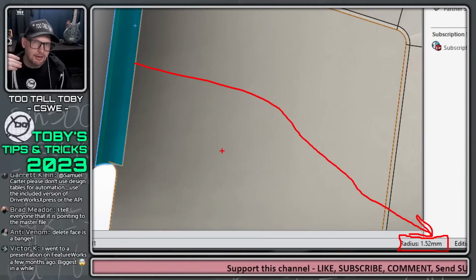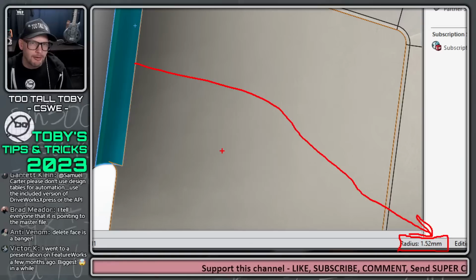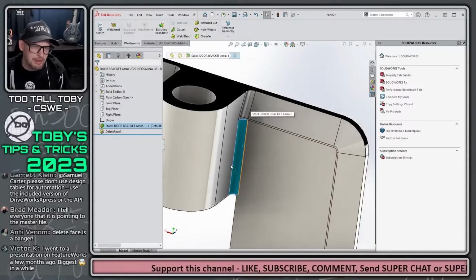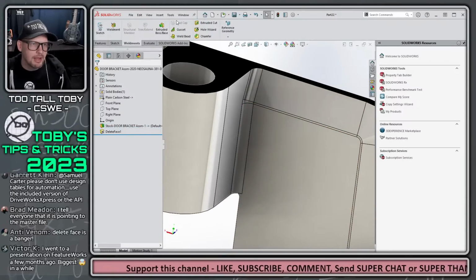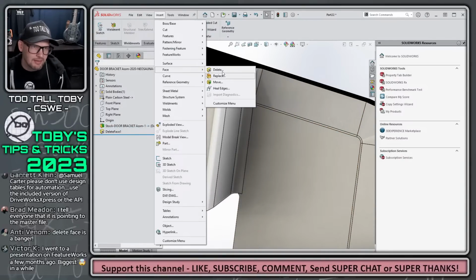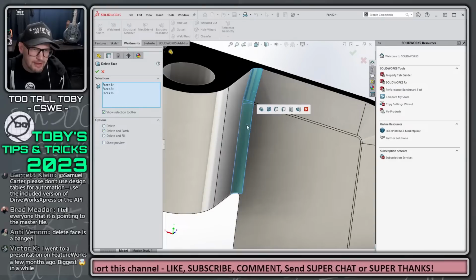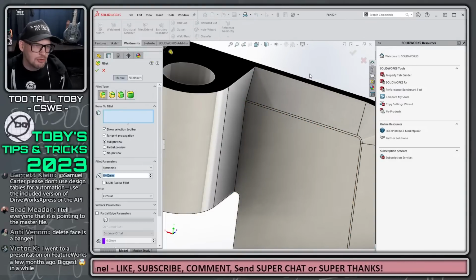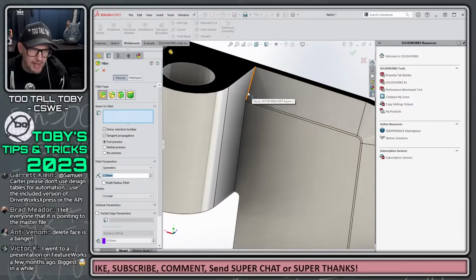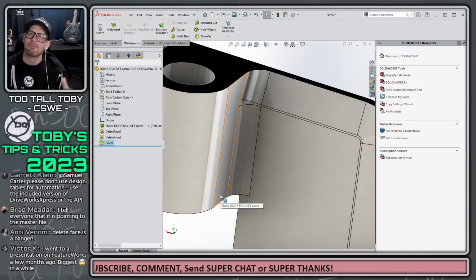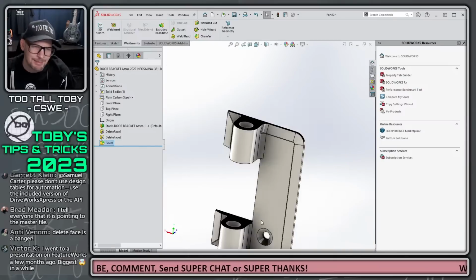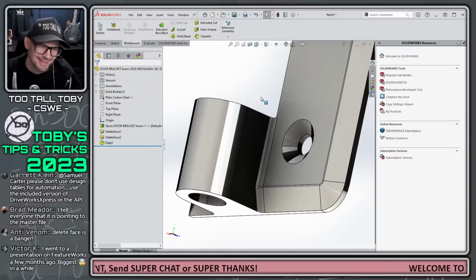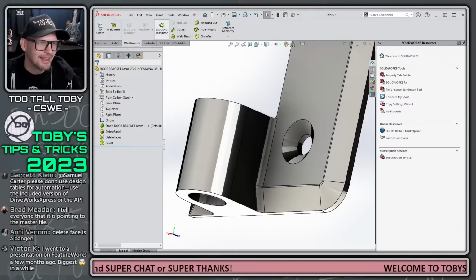We don't have a cutter in-house that'll do 1.52. The smallest we get is 3 millimeters. So we need to change this fillet to a 3 millimeter fillet. What we could do is go Insert, Face, Delete, and delete these faces here. Then we could do S key, Fillet, and choose a 3 millimeter fillet, because that's the tool we have in-house. And boom, we're good. The machinists are happy. For once. Shout out to all my machinist friends out there.